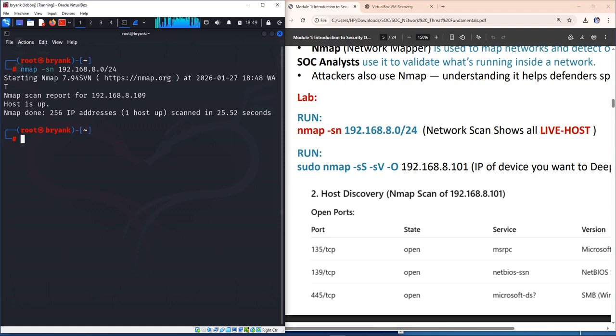Let me check. It's only the TV that is on. Let me run the nmap scan on my network, the IP address of the Kali. Let me see what comes up. I hope you're with me. You're seeing what is happening, right?